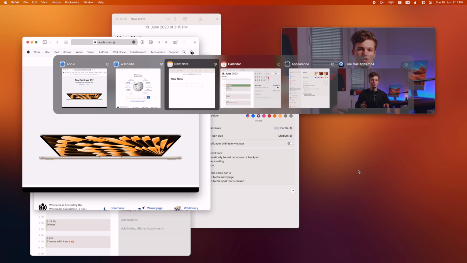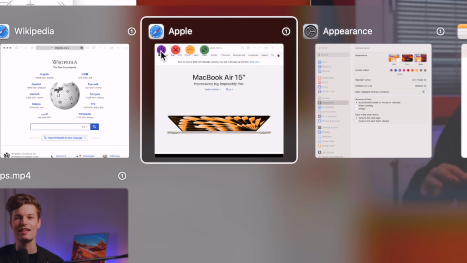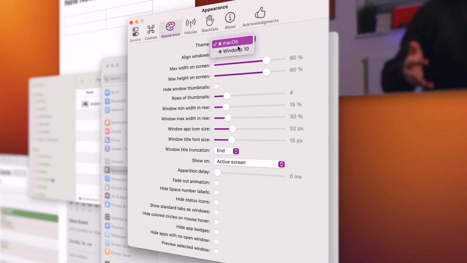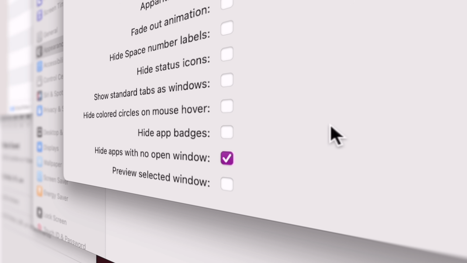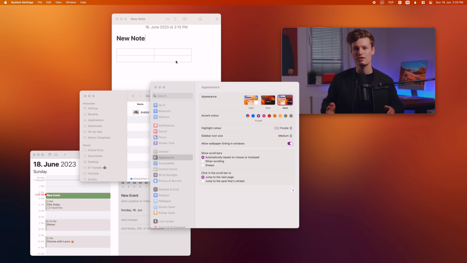To quit, close, or minimize apps, we can hover the cursor over the app preview or in the app settings we can customize keyboard shortcuts to trigger those and many further actions. And there are a couple of appearance settings too, giving us full control over the look of the app and window switcher. What we can also do is hide apps that don't currently have an open window, which I recommend doing. The switcher can be quite cluttered if you don't.